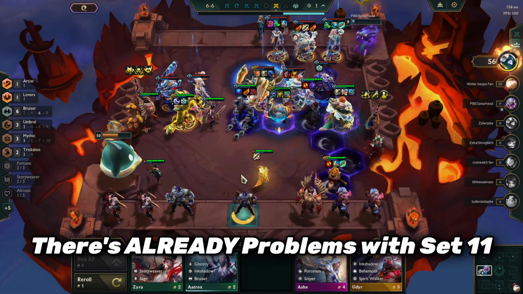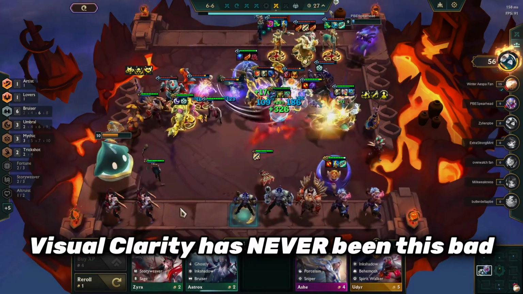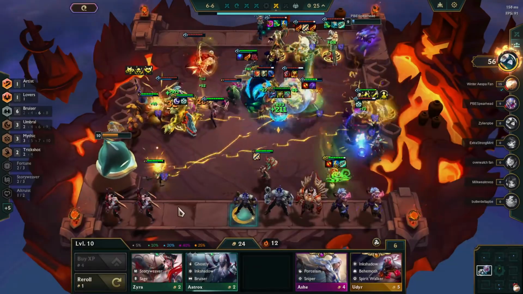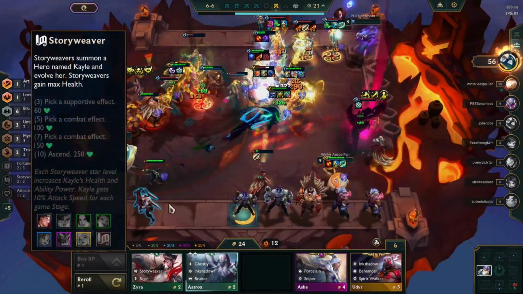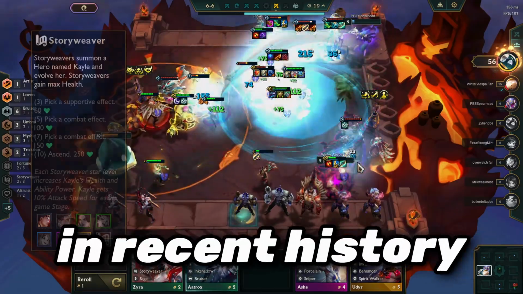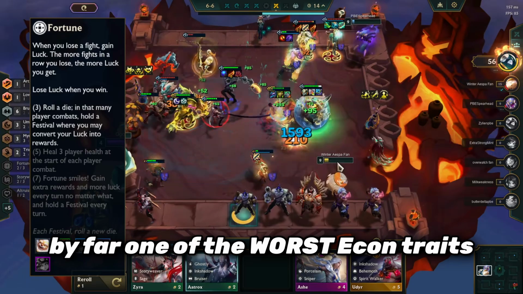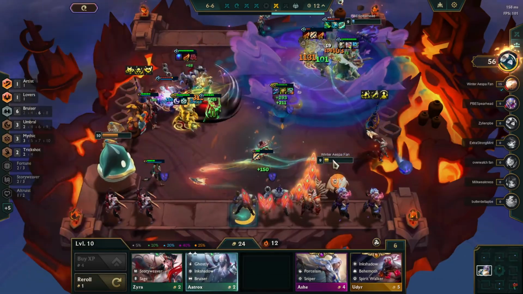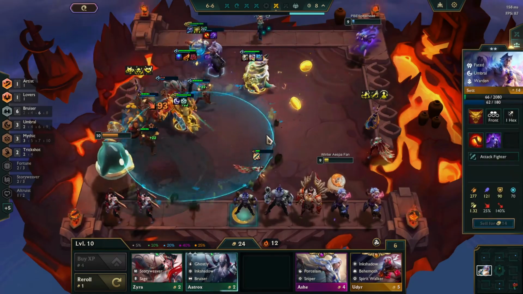There's already problems with Set 11 and it hasn't even come out yet. For example, the visual clarity has never been this bad, and in some combats it's almost impossible to make out what's going on. There's also a new trait, Storyweaver, which is the worst summon trait in recent history, and similarly this set brings Fortune, which is again by far one of the worst econ traits they've ever made, which is shocking considering how Piltover had the exact same problems back in Set 9, and here we are again?